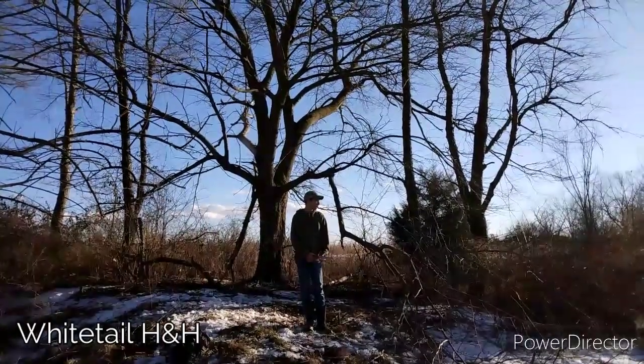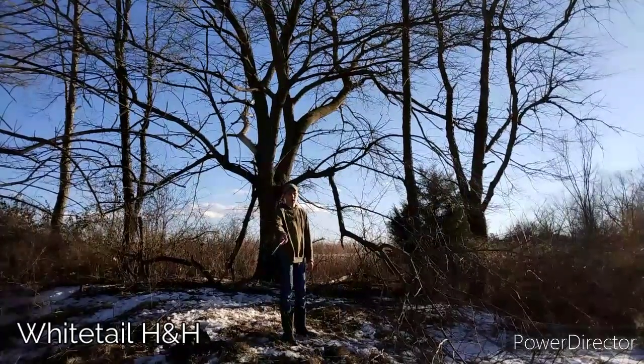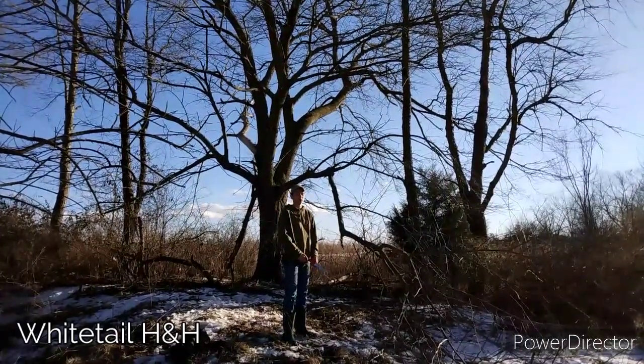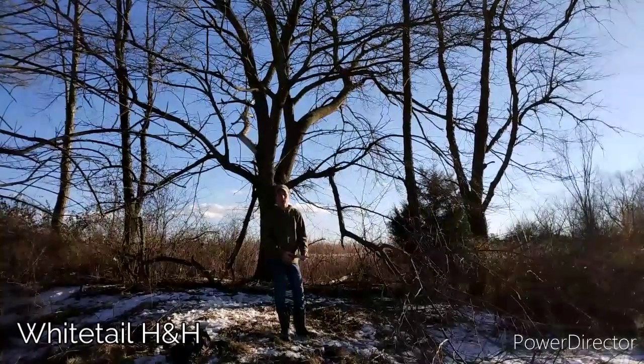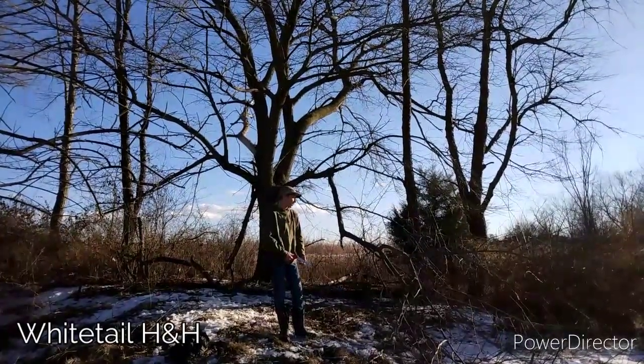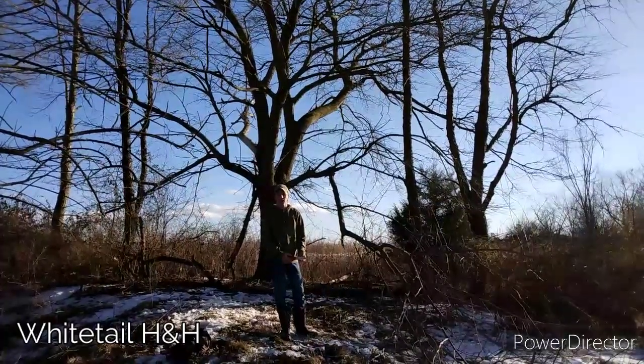Back in here it really needs switchgrass. There's a lot of goldenrod in here, that is not good cover for deer. So that's what I'm going to try to do with this. Make it a lot better buck bedding.